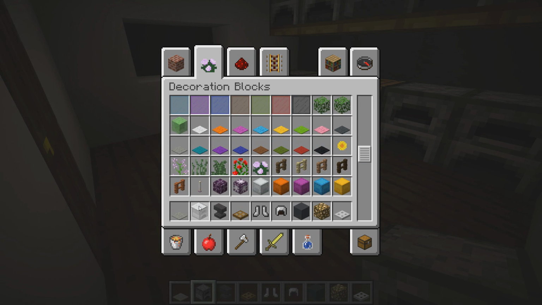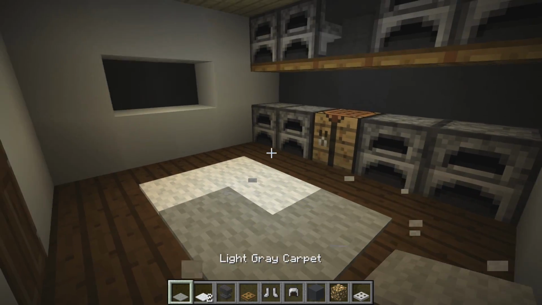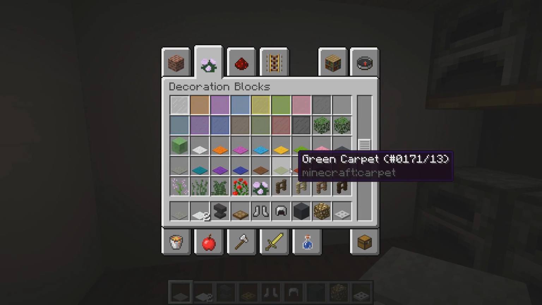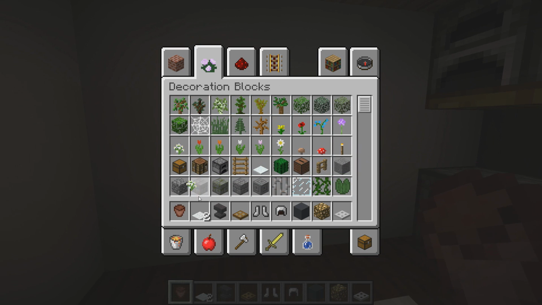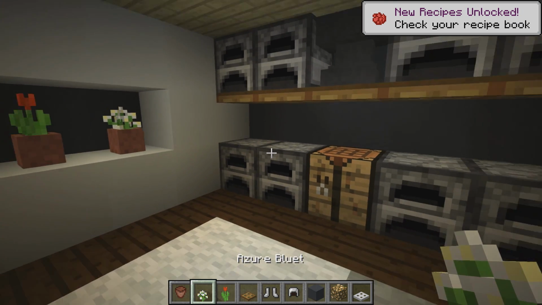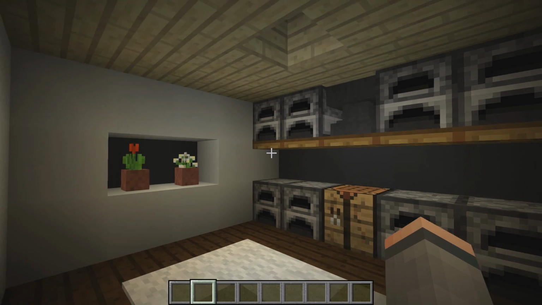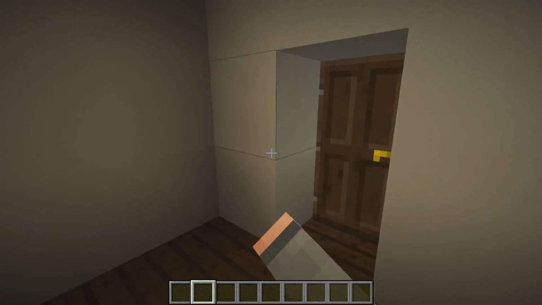Let's grab some white and light grey, and let's make this rug a little bit more interesting. Let's do that. Little like yin-yang kind of thing going on. Pretty cool. What else can we do in here? Let's put some flowers in here. Let's do that one. And let's spice it up and do a little red plant, because I rarely use that, and I'm always using the white ones. And this room is done. Now, as you can see, I'm really trying not to overcomplicate in here. It's super simple, super quick and easy, and it still makes for quite a nice crafting and smelting room.